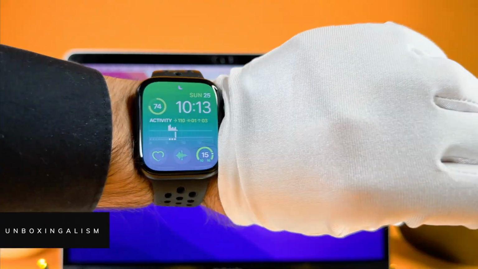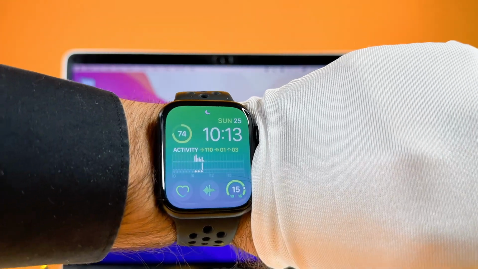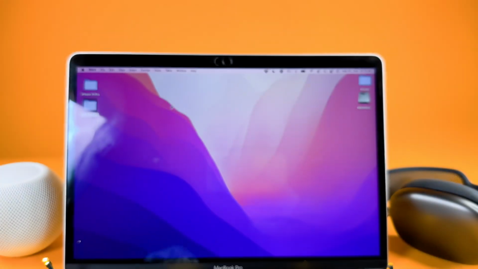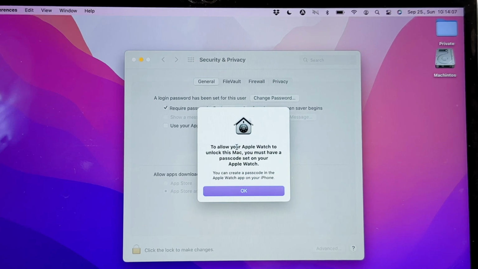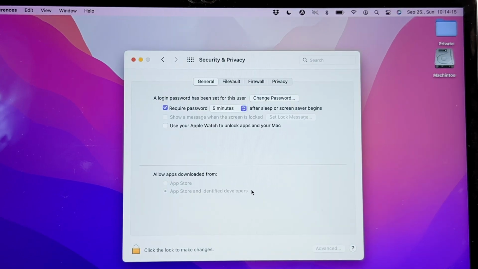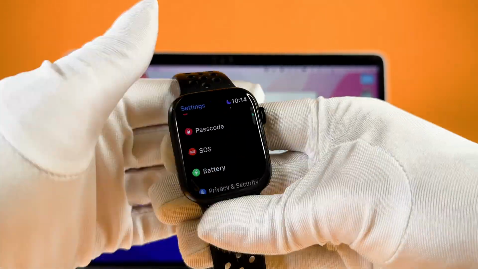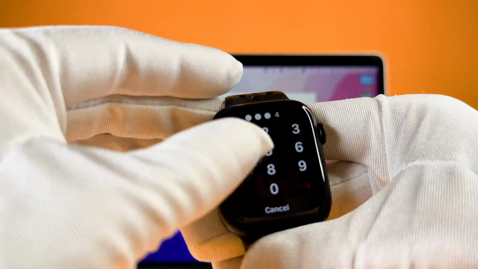In this short video I will show you how to unlock your MacBook with your brand new Apple Watch Series 8. Thanks to the Apple ecosystem, your Apple Watch can be used with different Apple devices like your Mac. Let's start it. First, please make sure that the passcode function is enabled on the watch. Without it, you won't be able to unlock your Mac.